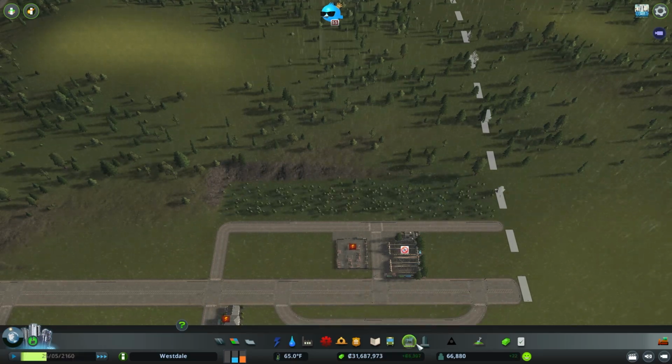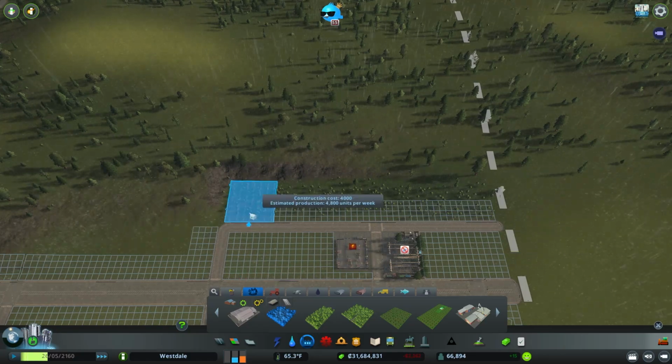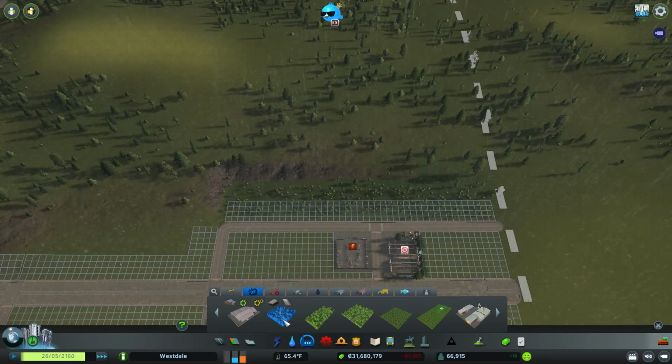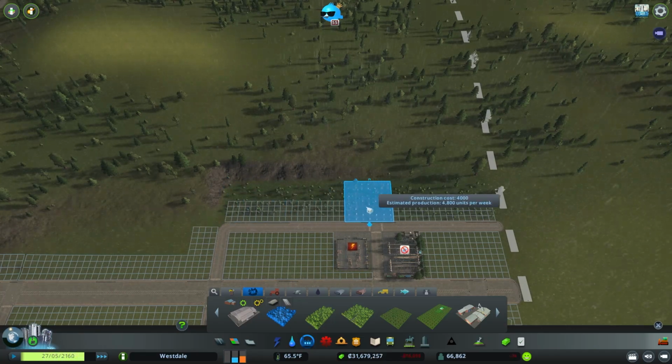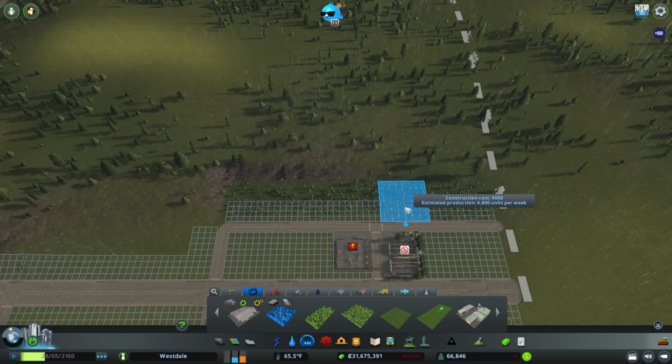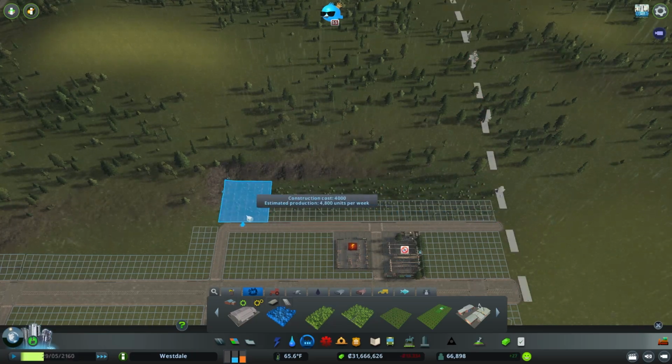All right, so I've just slapped down as many young lindens as I could fit in this area. And I think that should be enough. So if we come in here with our small tree plantation, and we kind of just slide it across, we should see that it is producing the maximum of 4,800 units per week now.